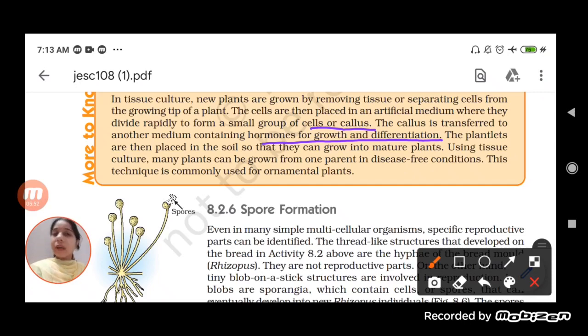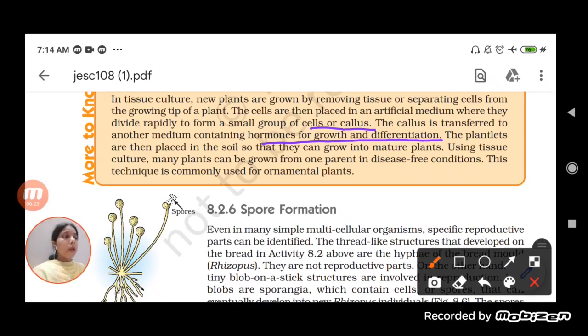We will take this plantlet out from the medium and place it in the soil. There it again starts growing and becomes a mature plant. So we can say that the plantlet placed in the soil will help in the growth of the mature plant. Okay, so this is how we can use the tissue. See here, this is also a kind of asexual reproduction. We have taken a tissue, a specialized group of cells, and then we provided a medium to it from outside.